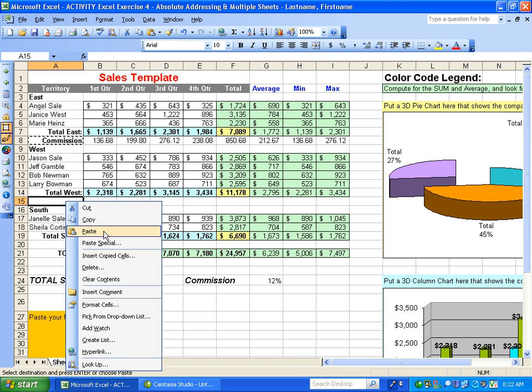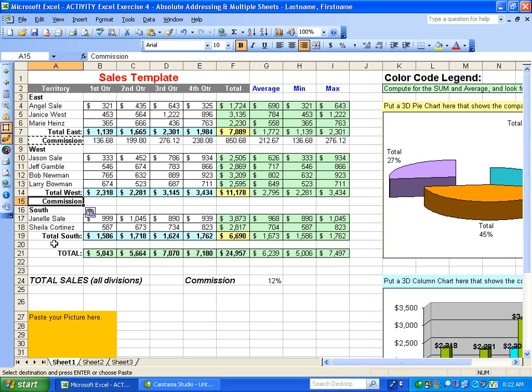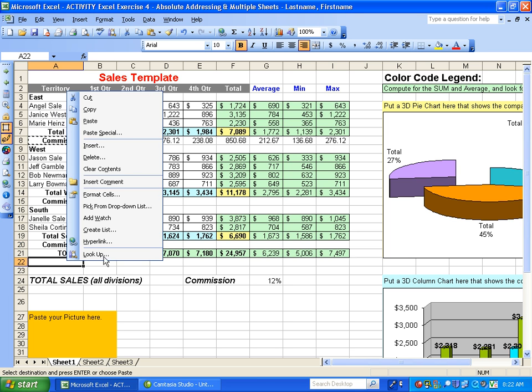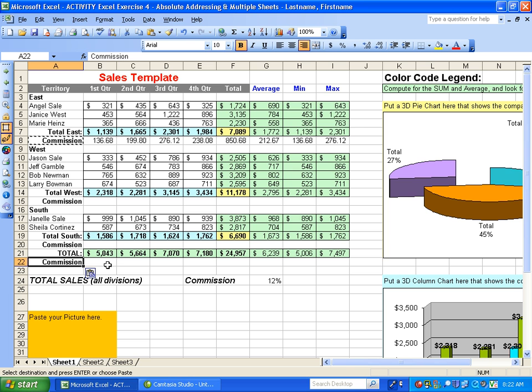Now, your task would be the following: to do the commission for total west, total south, and obviously the total of all commissions. Computing by summing the commission of total east, commission for total west, commission for total south, to give you the total commission.